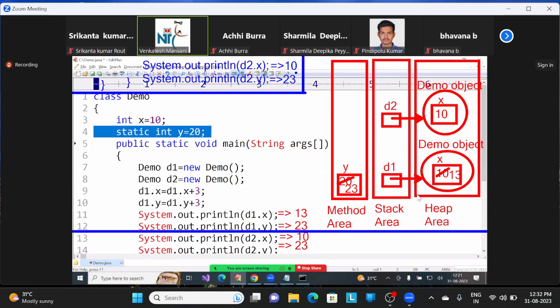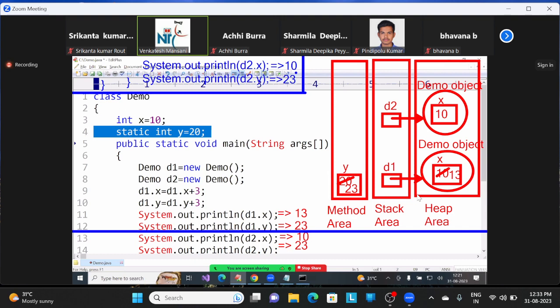If I create 100 objects, how many copies of instance variable created? 100. How many copies of class variable created? 1. That is already studied, no? That is only what was asked. In a programming, I asked one more way. That's it, the question from a different angle. But the answer is there only, no? The question is asked from a different angle, but the answer is whatever you studied.